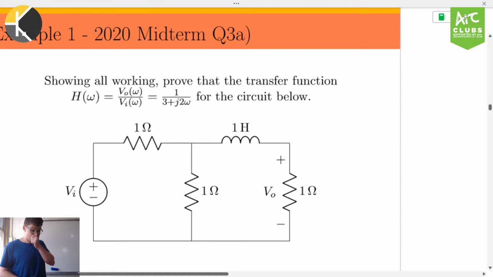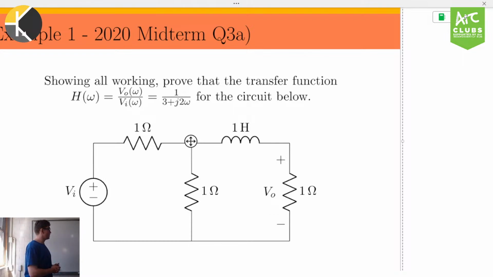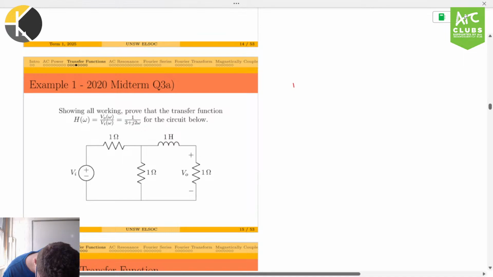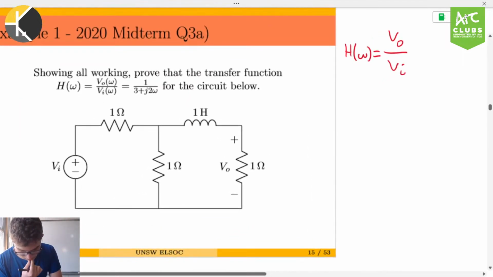I'm quite fond of source transformation. So what I'm going to do is source transform this. So this is how I'm thinking about it, by the way. I'm looking here. I want to find this in terms of this. It wants me to find V out in terms of V in. So for that, I want to find V out in terms of V in, like that. That's what I want to find, right? So how am I going to do that?